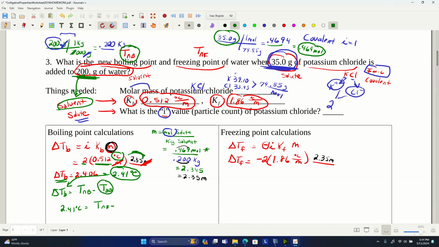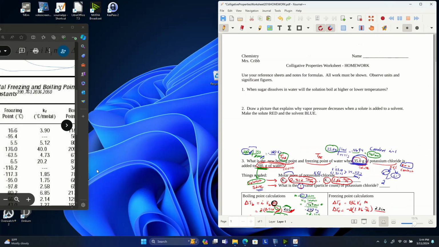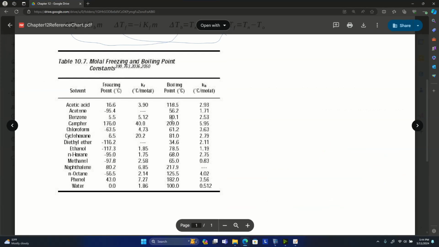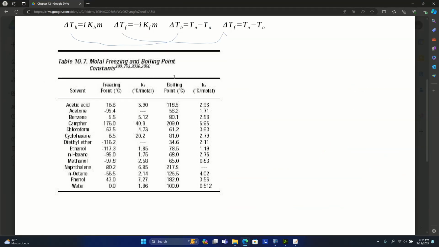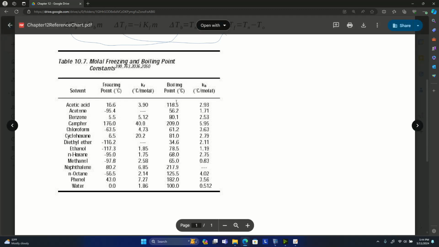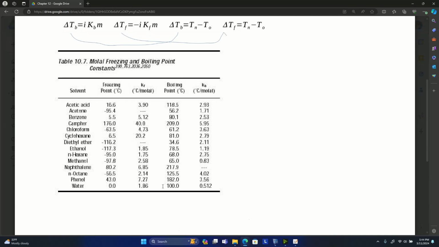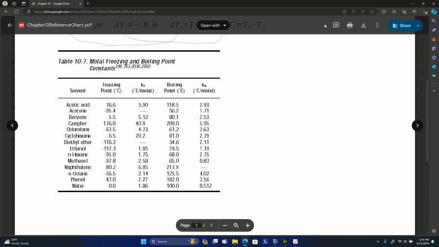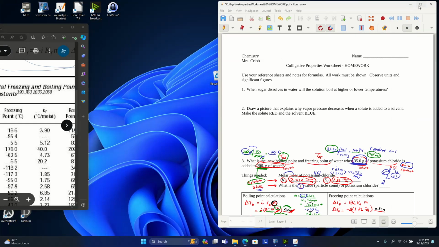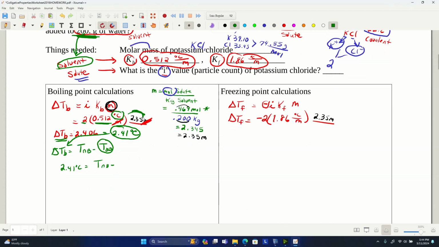I get that off that reference chart. So I'll pull the reference chart back up. The boiling point is this third column right here. Go down to the bottom. The boiling point is 100.0 for water. Okay, so let's pull this one back up. We're going to pull it back down here. So this is 100.0 degrees Celsius. Now we're just going to isolate the variable by adding 100 to both sides.